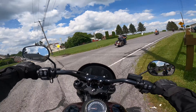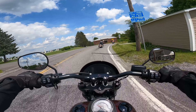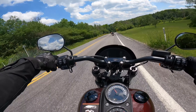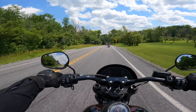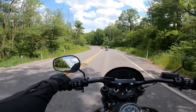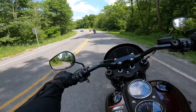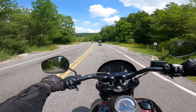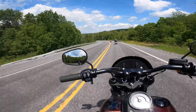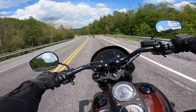This thing sounds damn good, man. This is more my speed right here. I'm not saying I'm going to get a Harley, but the torque and the sound are right up my alley. Now the real test is going to be on these curvy roads. The real test is seeing how the front end handles, because on the previous two bikes I rode the front end was completely horrible.